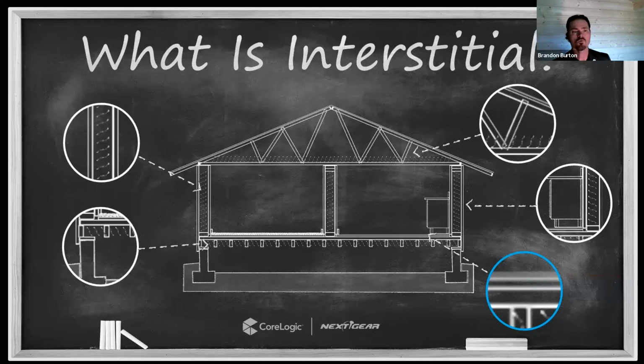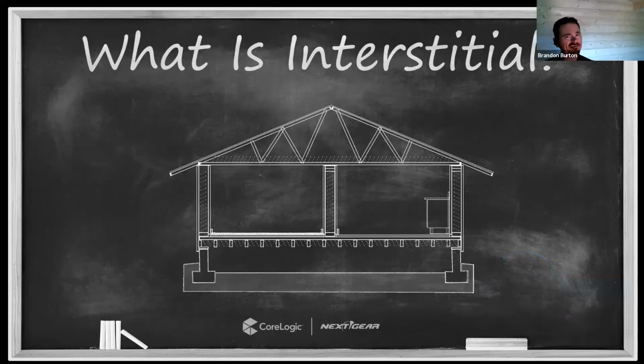So all of these are what we are referring to as interstitial spaces. And I'm just listing a few, right? There could be more interstitial cavities and voids from things like plenums, for example, or electrical chases, especially when you get into commercial environments and commercial built spaces. The number and the complexity of these interstitial spaces can be substantially greater.